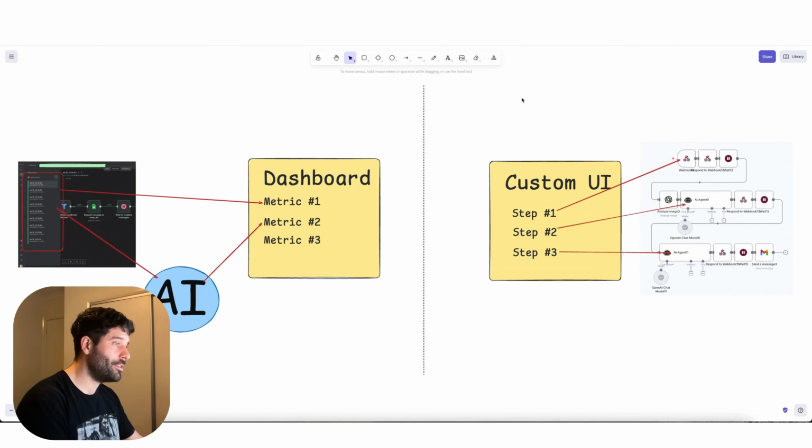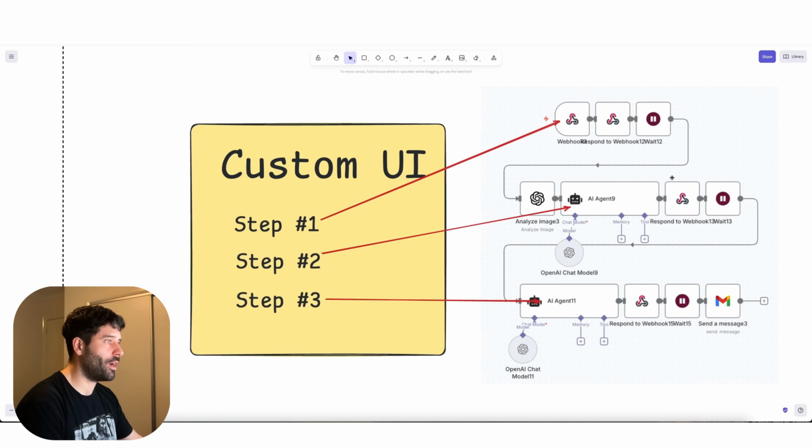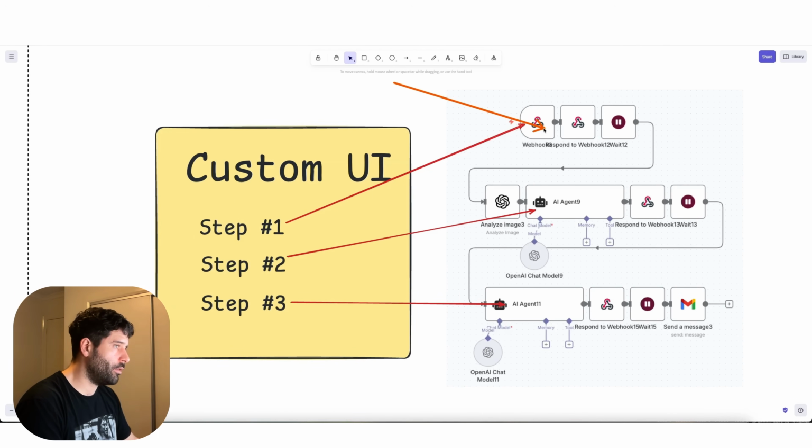And what I'm going to show you in this video is actually the other side of that picture. So front end is a dashboard when the workflow is completed, and the custom UI is actually while the workflow is running. So all we're doing is we're building a workflow and we're chunking out the steps so that they can be used as buttons to display things, basically different points for users to input information that we can then bring back into the workflow. So step 2 interacts with this and step 3 interacts with this.